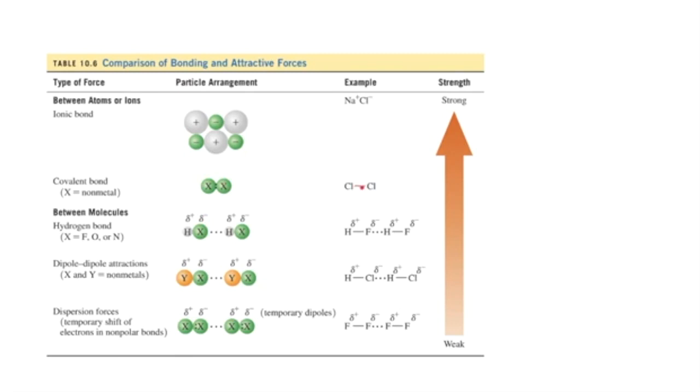So that's going to be a covalent bond, which is stronger than the attractive force between molecules because now this is within a molecule. And then the absolute strongest is an ionic bond. And so when you're thinking about it, if you have an ionic compound, it's going to have an extremely high boiling point and a high melting point because its attractive forces are much stronger than those experienced by molecules that have hydrogen bonding, dipole-dipole forces, or London dispersion forces.